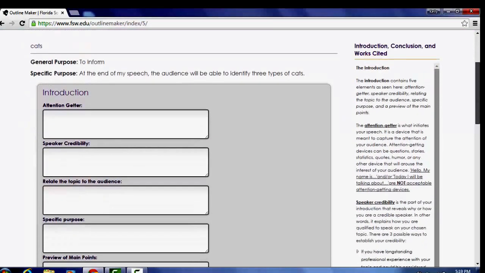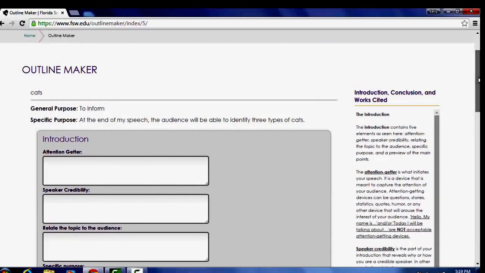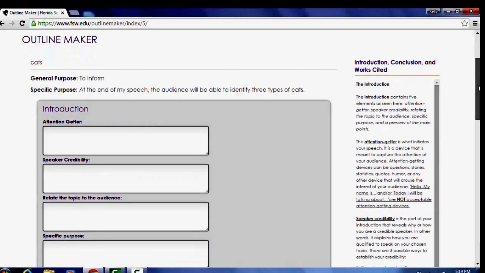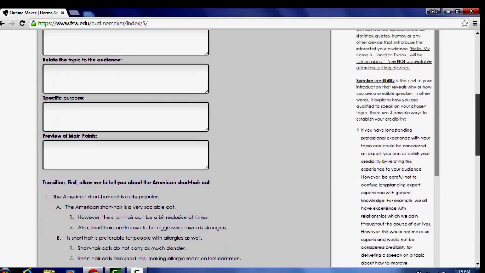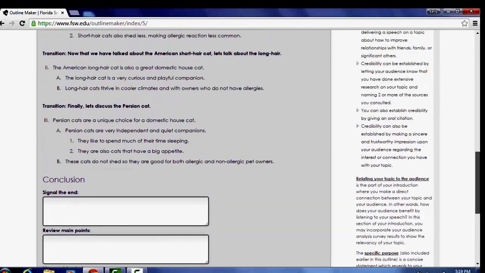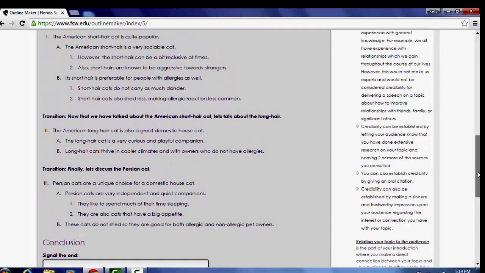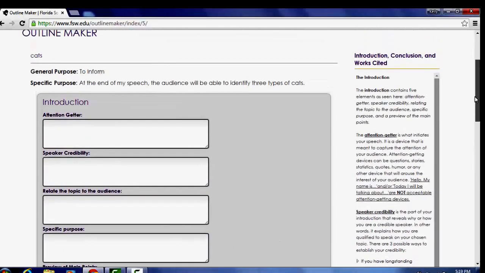Okay, now, we have progressed through the Outline Maker. We're getting towards the end now here, and on this next page you'll notice that you are asked to include your information for your introduction and your conclusion. You'll also notice on this page that all of the work you've done thus far for the body is displayed there in the middle, and again you've still got your purpose, specific purpose, and your topic displayed at the top.